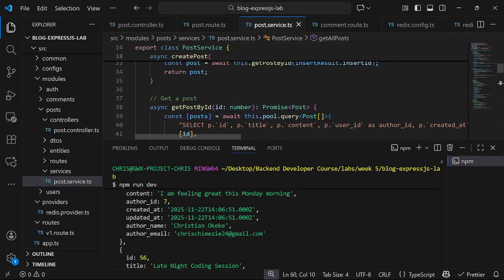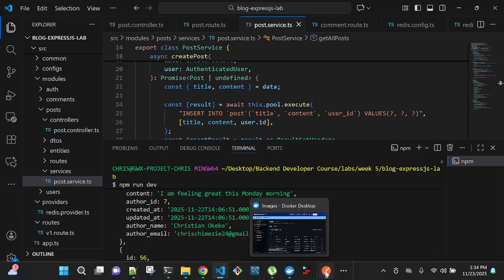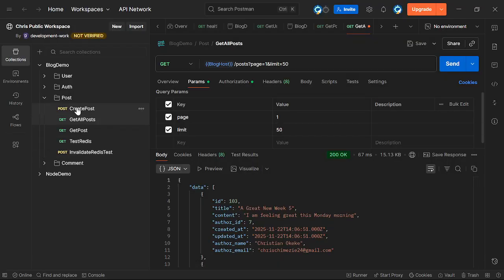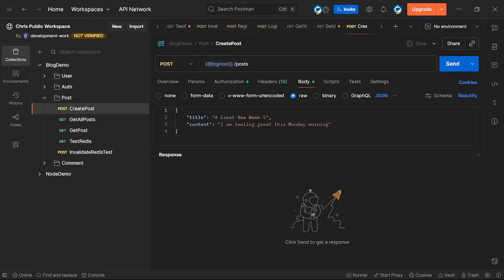So now let's see if our invalidate endpoint actually works. Let's try to create a post. So if I come here and create a post.